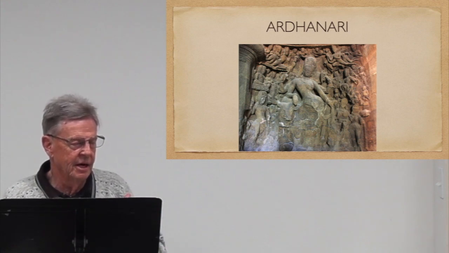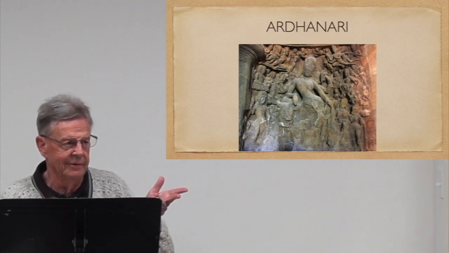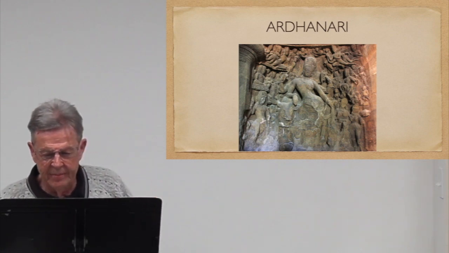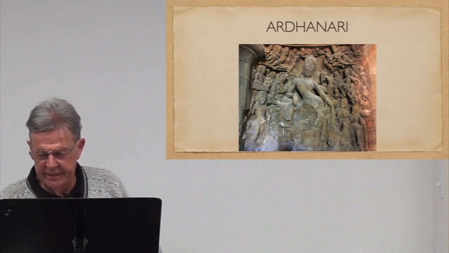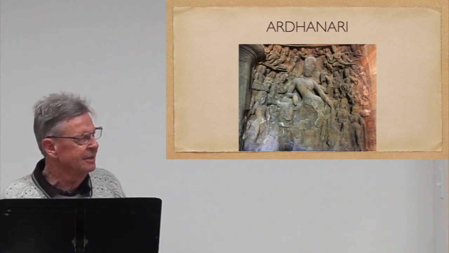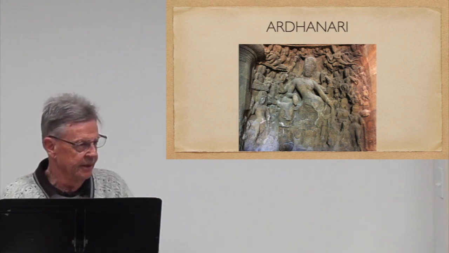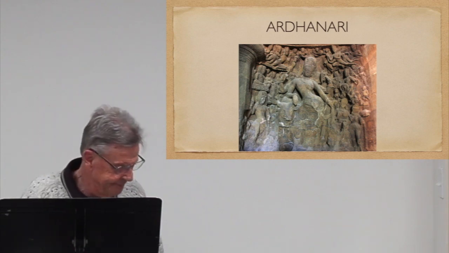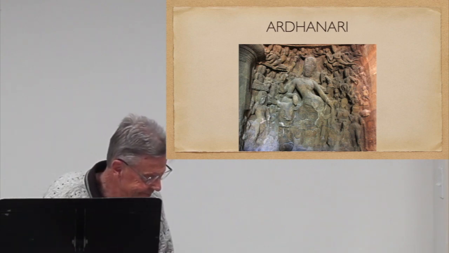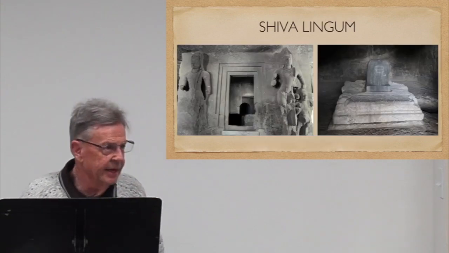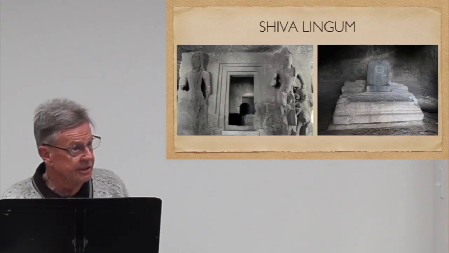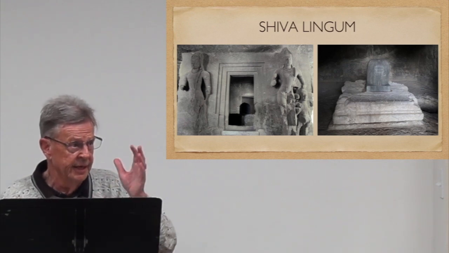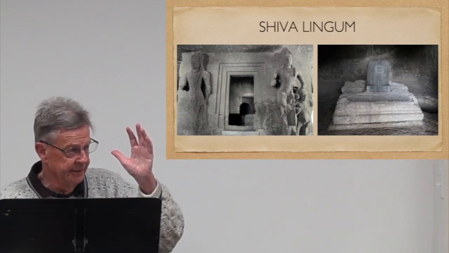Because although the gods are often represented as male and female, they can't be limited. So this is a very famous statue where he's half. You can see the breast on the left side, the female, and on the right, yeah. Okay, and this is the Shiva Lingam. Remember, the lingam is the phallic symbol. We saw it at the temple in Varanasi.